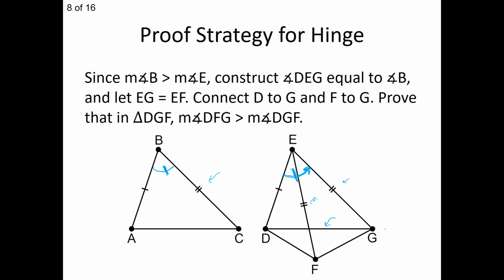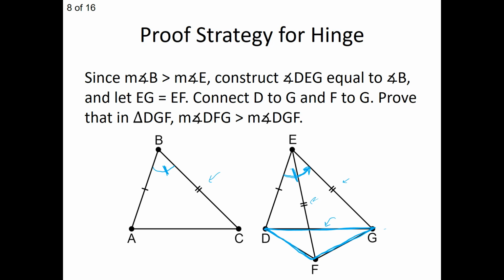And what that does is, if you notice, we form a new triangle down here. That is going to be our main focus. That's where our main focus is going to lie, within that triangle. However, to get to some of the relationships we want inside that triangle, we're going to be working with several other triangles in order to get to that one, this bottom triangle, DGF, okay?